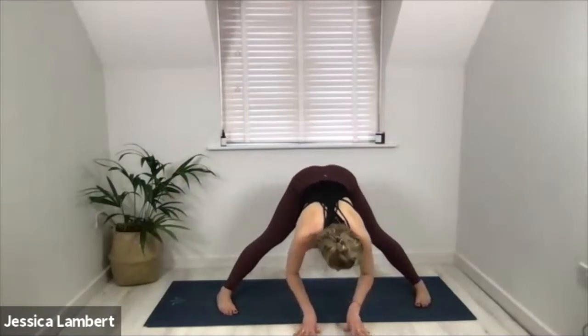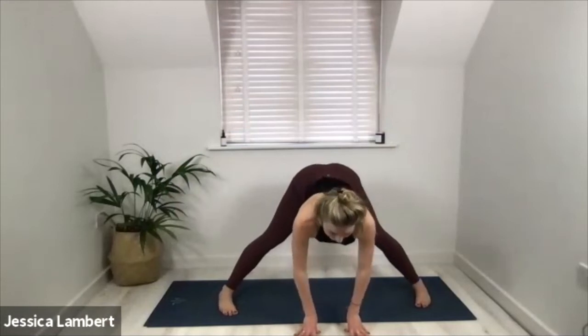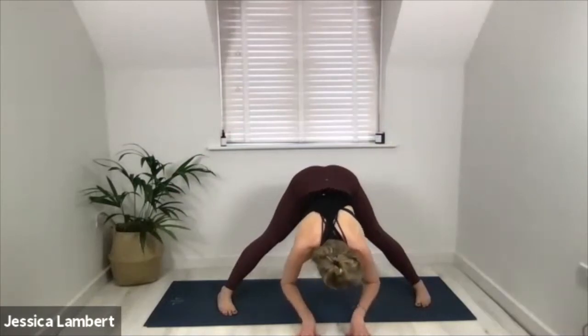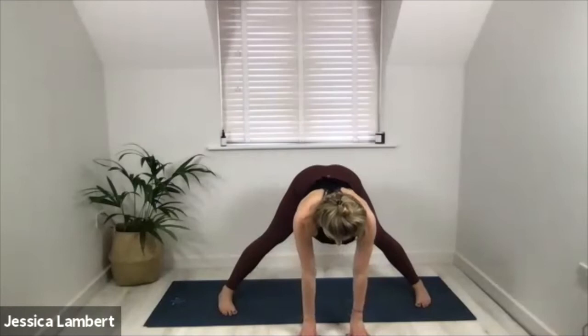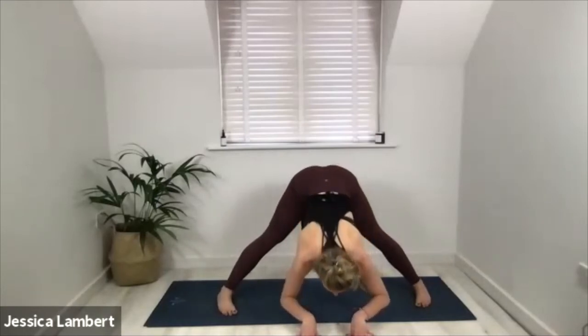Inhale, push into the fingertips, straighten the arms, lengthen the spine. And then exhale, fold again. Make the legs active, so lift the thighs. Push down into the fingertips as you inhale, straighten the arms. And as you exhale, fold forwards.